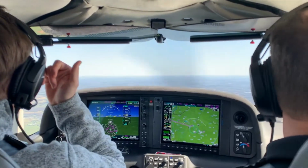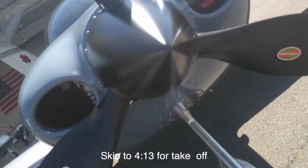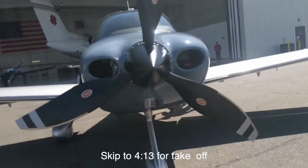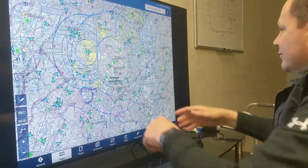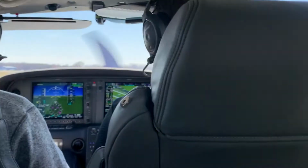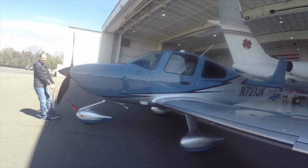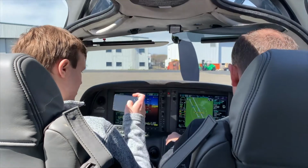So I had the chance to fly an airplane. A really new plane. Came out last year, July 2020. It's a Cirrus SR-22. That's all I really know about it. It's the brother of a friend of my dad's. And this is it. So we started, we pulled the plane out, and then we got in.